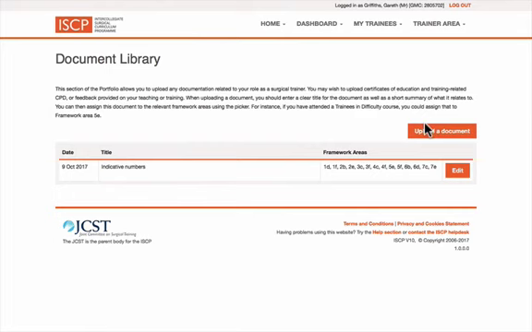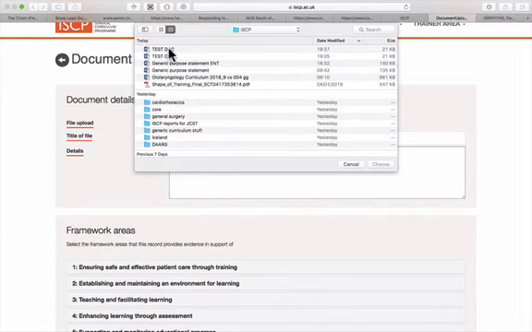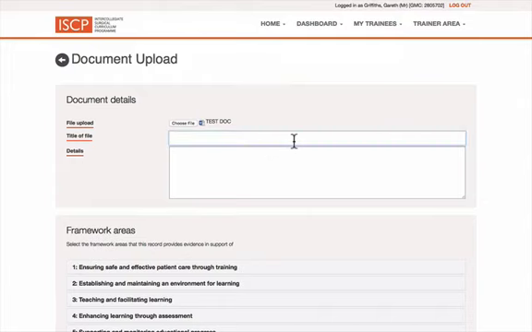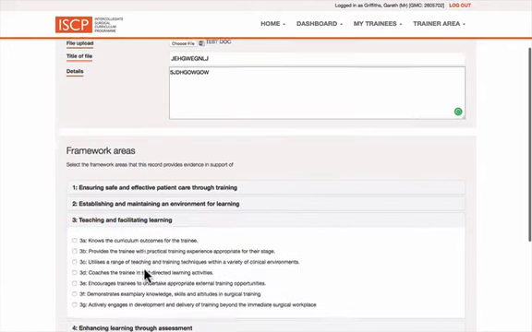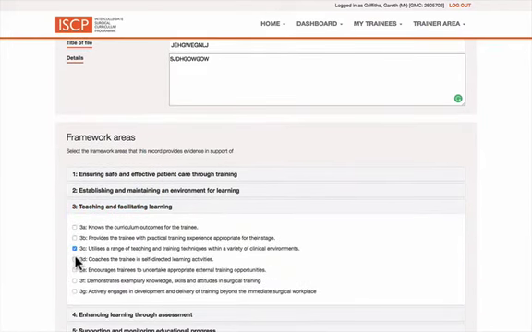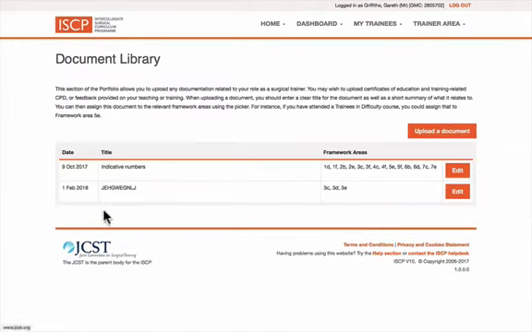To upload a document, you simply choose the file you would like to upload, give it a title and some details about it as a summary, and then choose the, again, standard and framework area which it relates to. Save it, and it will appear in your document library, and again these framework areas will be populated as showing evidence is present.